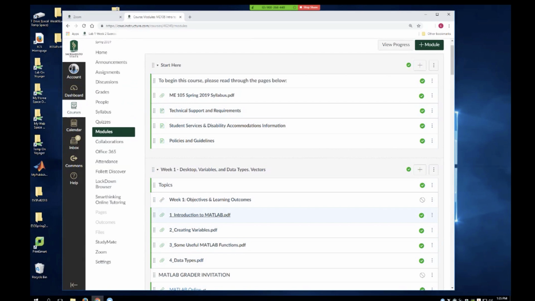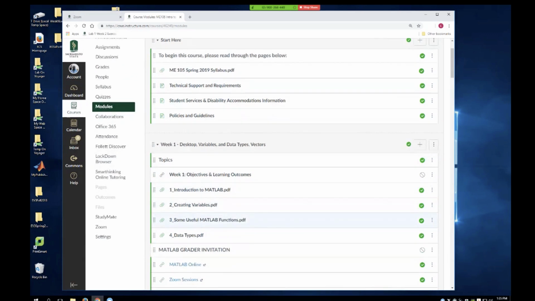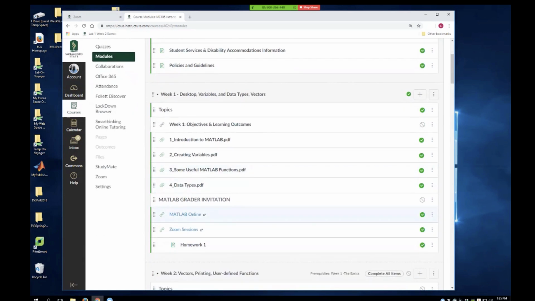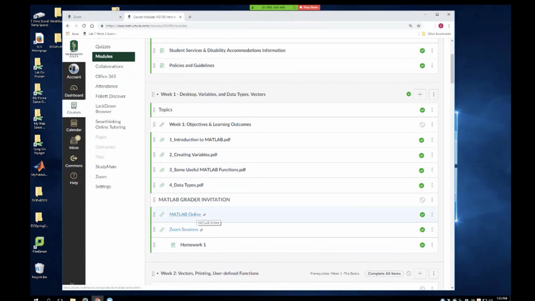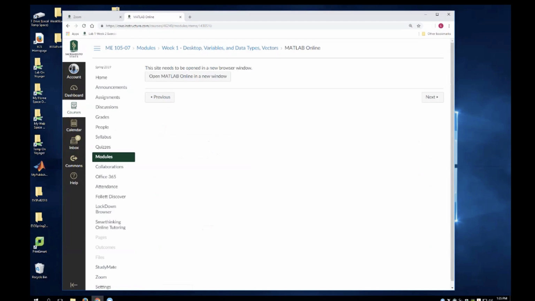I have these files, which I'm going to be discussing also in today's lab. And this is the Zoom session that I sent that email about, that this is what you should use in order to connect. And I think that's going to be the same link also. There's going to be some exercises I want you to be able to do before next Tuesday's lecture. And for that, you'll go to MATLAB Online. I'm going to try it here so that you see what I'm talking about.